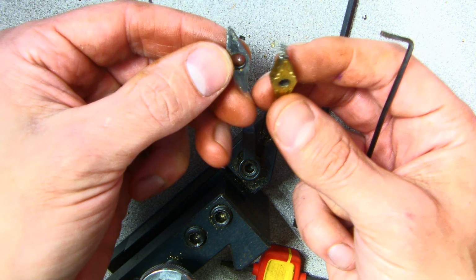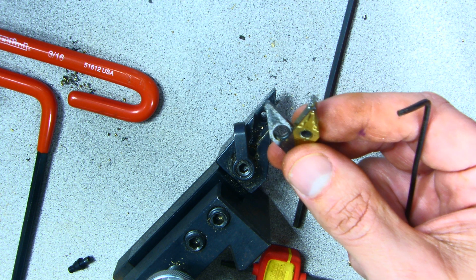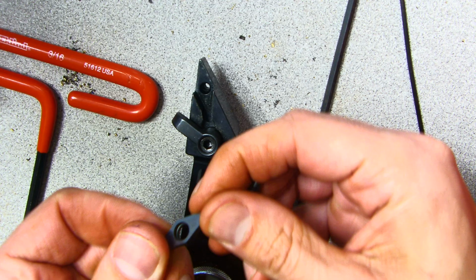And these things don't need to get tightened back up. They do need to be cleaned up. There's a lot of metal chips. I'm going to pause the video one more time and come back with everything blown off. So now that these inserts are all blown off, we're going to go ahead and reassemble everything.